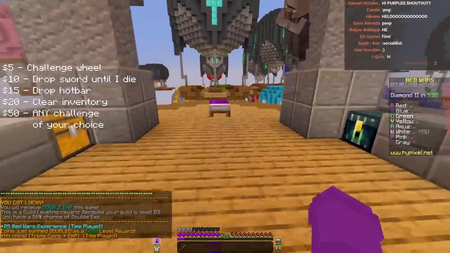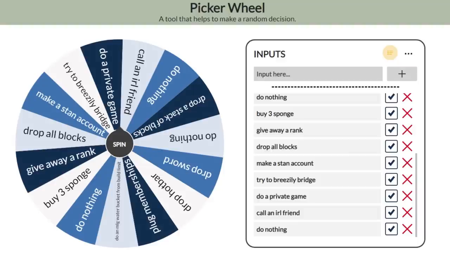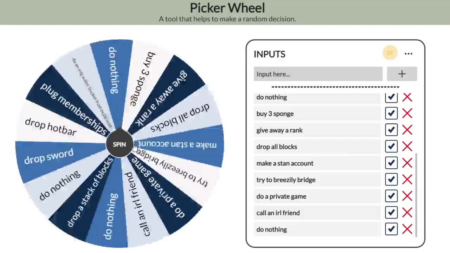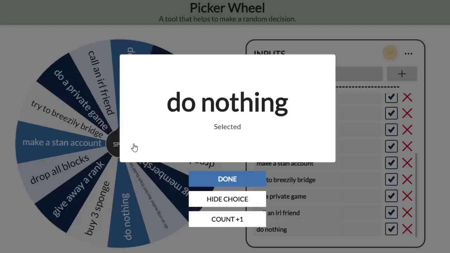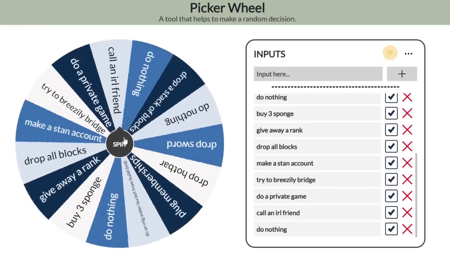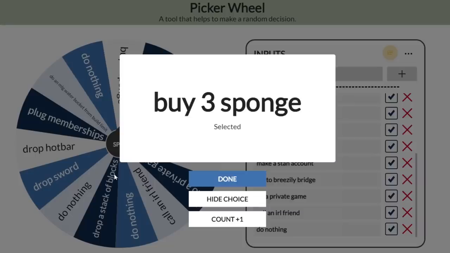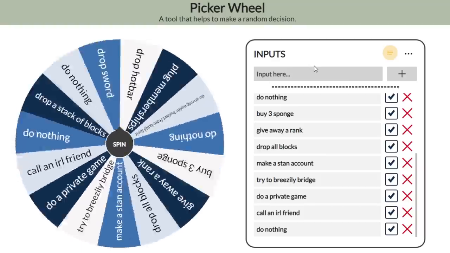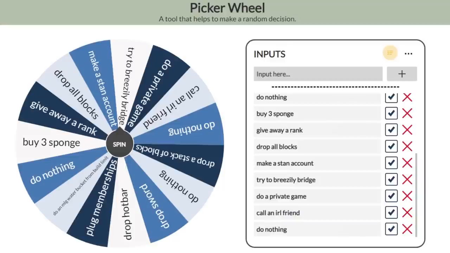All right, so far I've gotten three spin the wheels. Let's go over and just real quick spin the wheel three times. I typed all this stuff. There's gonna be some that are really good and some that are really bad. Hey, congratulations, do nothing. All right, spin number two. We're gonna have buy three sponge, so I have to do that. Cool. And then the third spin's gonna be try to Breezily Bridge. That's fair enough. Okay.